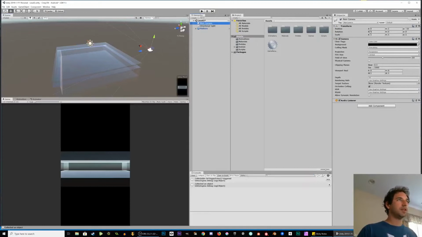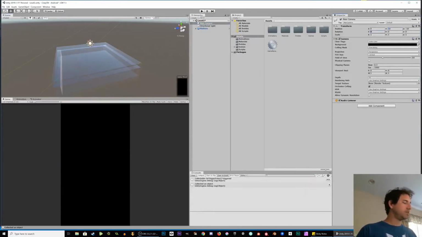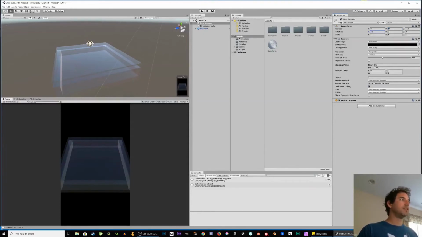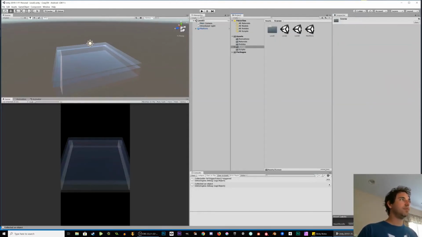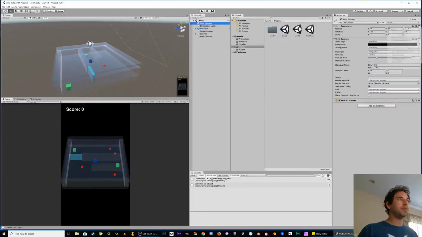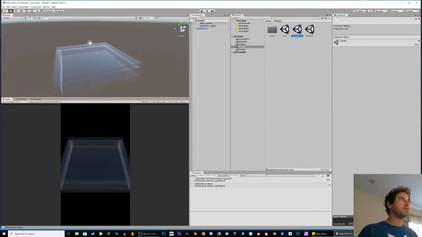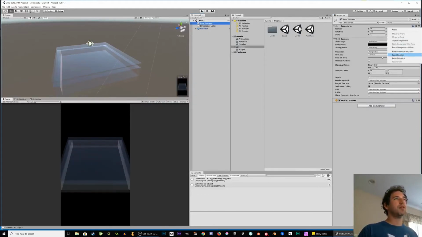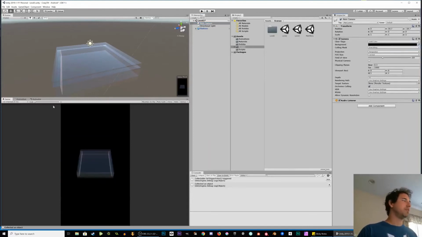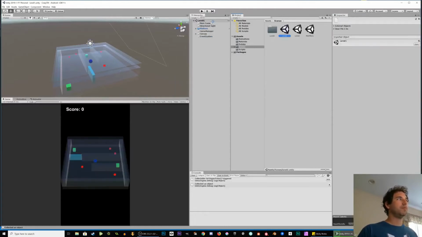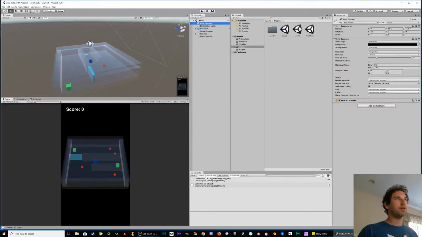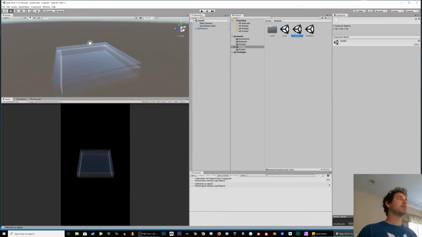Our main camera is going to have to be repositioned again. I think we had Y equals 10, rotation 45, and actually, no. Let's save this scene, go back to level 1, go to our main camera, copy component for our transforms, go to level 2, go to main camera, go to this cog, and paste component values. There we go. Now we've got the same camera position. I believe in level 1 we had a camera field of view of 35. We could also make a prefab for the camera. That would make this a lot easier.